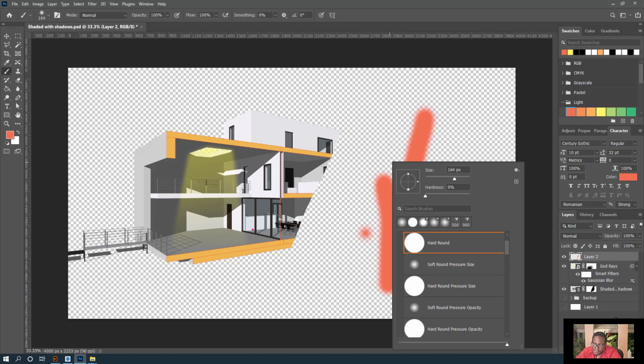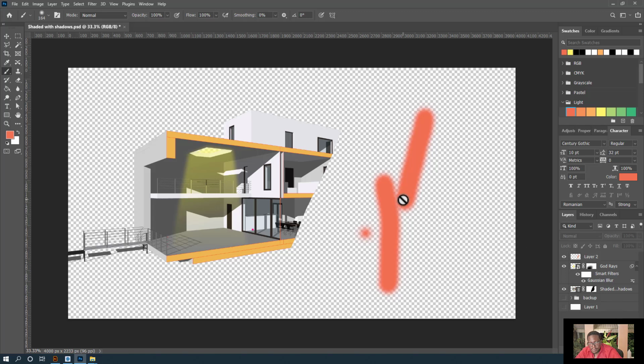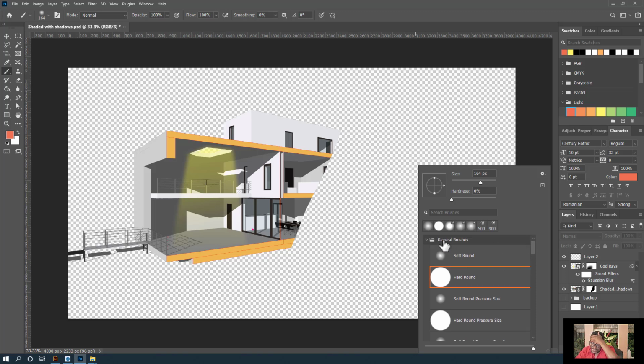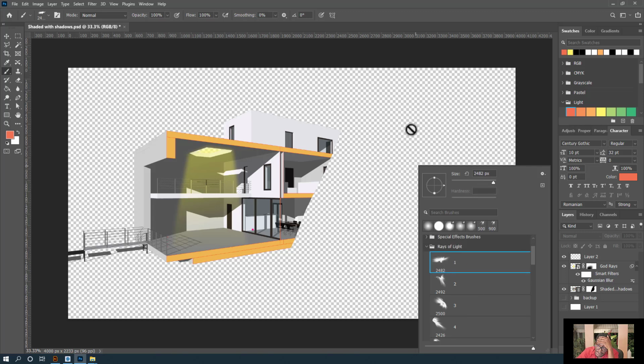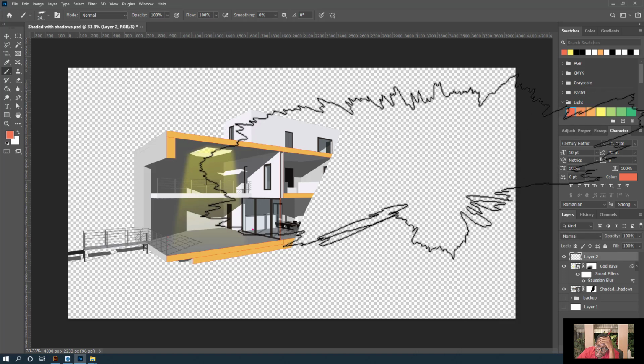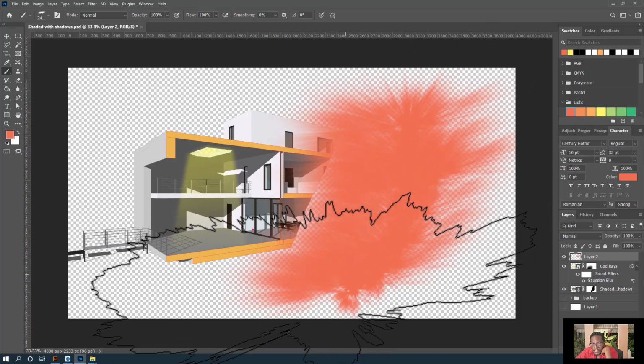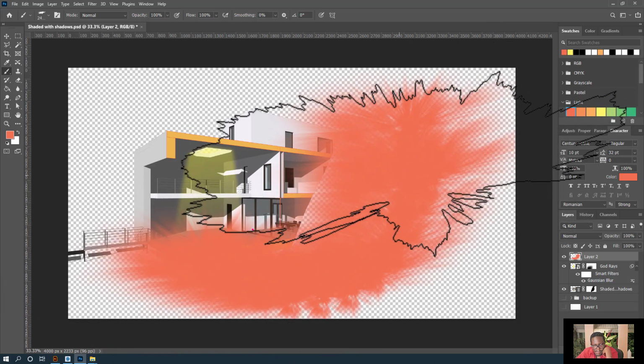However, if I change the shape of my brush, so I'm going to minimize that and use one of these other brushes, let's just pick the first one here. Now when I click, I'm going to get that. And if I click and hold, I will get, well, that.